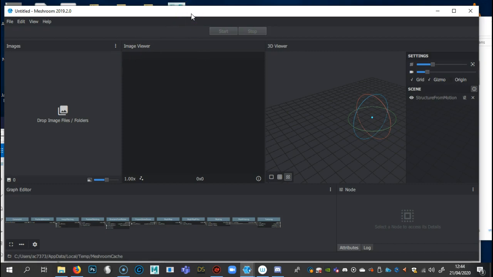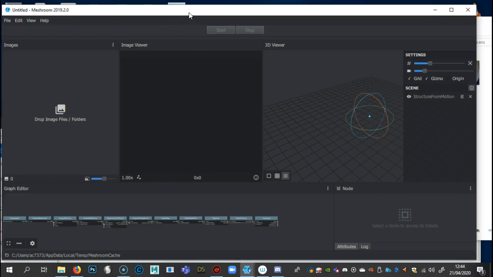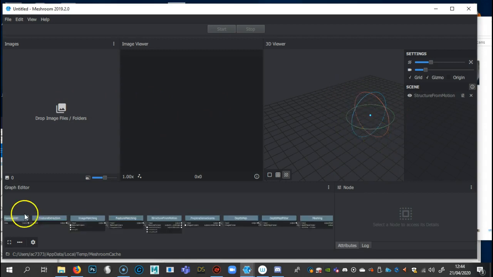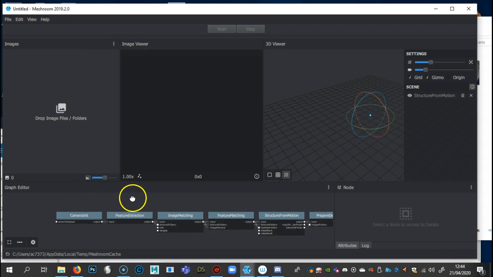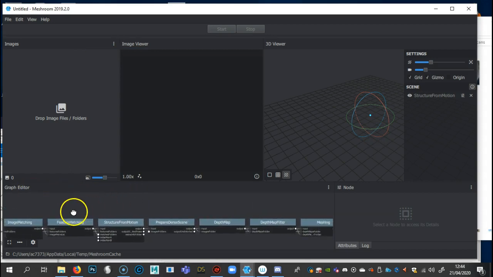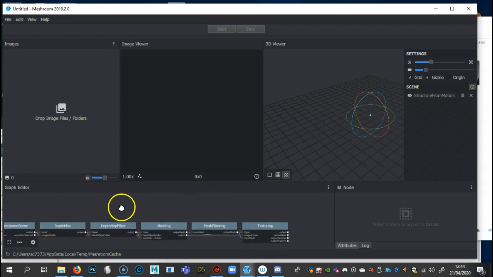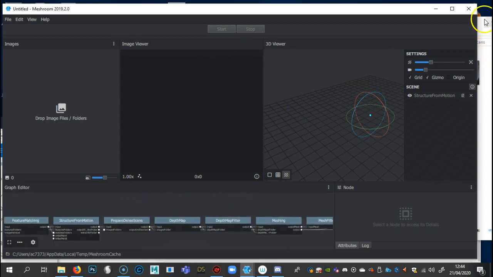So, as you can see here, we've got Meshroom opened up. For those who are not familiar with Meshroom, it's open source software for creating photogrammetry. So essentially you drop your files in here, pictures you've taken, it gives you a preview over here, and then basically it spits out a kind of 3D model over on the right. You can see down the bottom here, this is basically like visual scripting, so this is kind of what processes the entire thing, and then basically you'll get a readout at the top as well, which is in the form of a line.